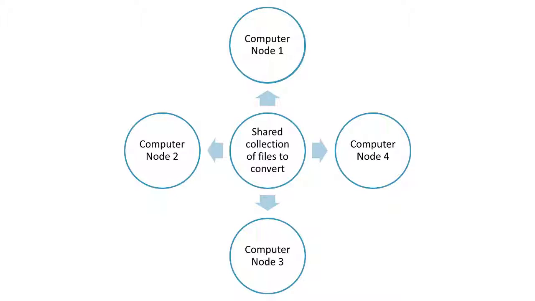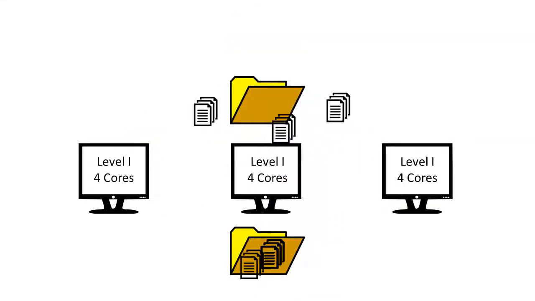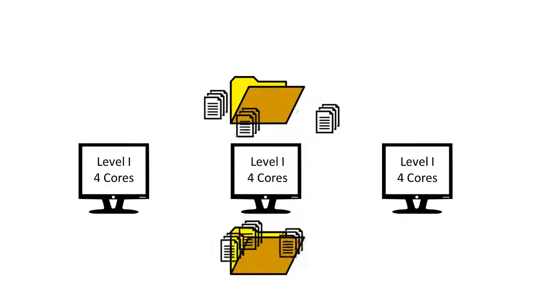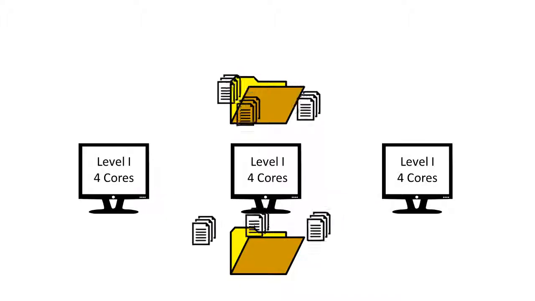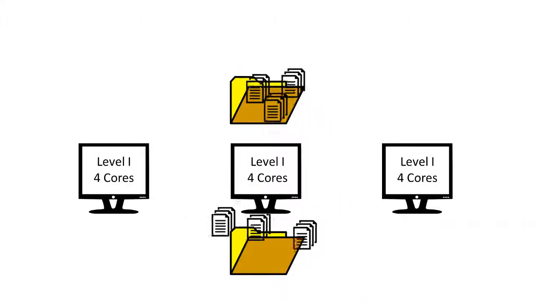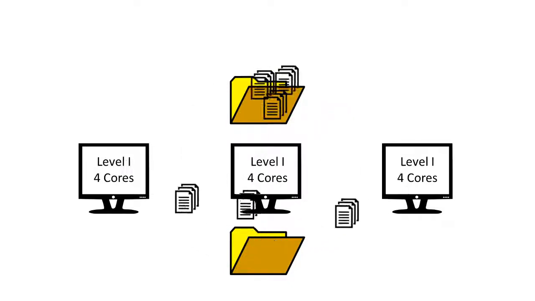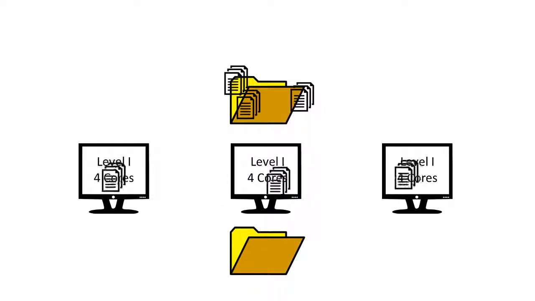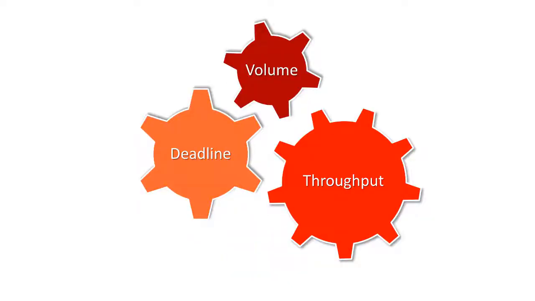to be converted. Each computer selects a preset, customizable number of files from the shared location to convert, does the conversion, and places the converted files into the designated shared output location. This spreads the workload across each computer or node in the cluster and allows for faster conversion, load balancing, and failover protection. This approach works well when you have a large existing collection of files to be converted, or a need to convert a significant number of files on a daily basis.